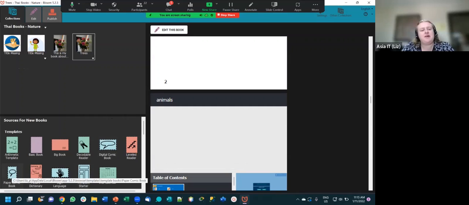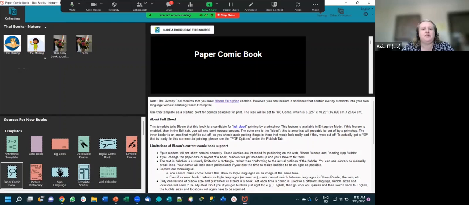There is actually a paper comic book tool as well. So if you're wanting to do something similar, but with text in bubbles or overlay on the page.